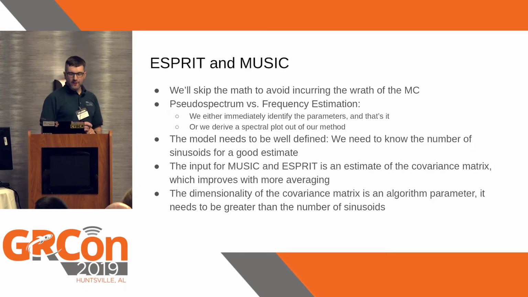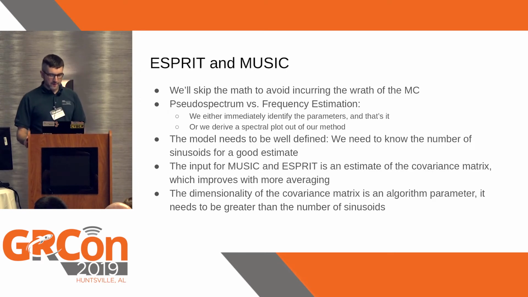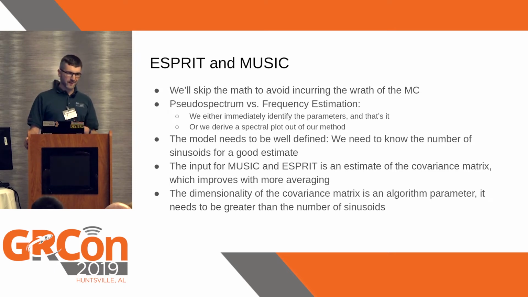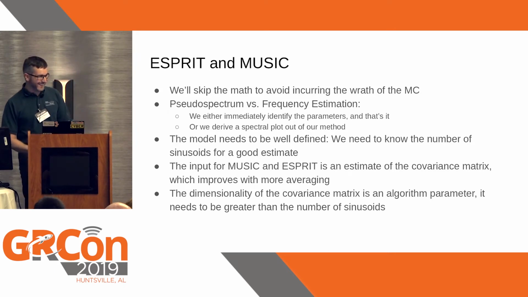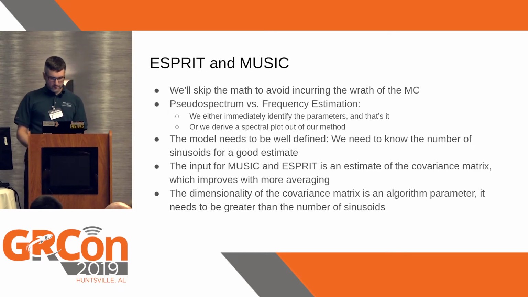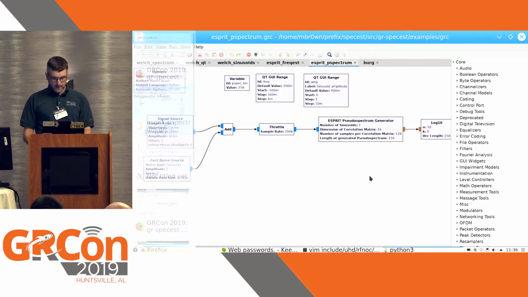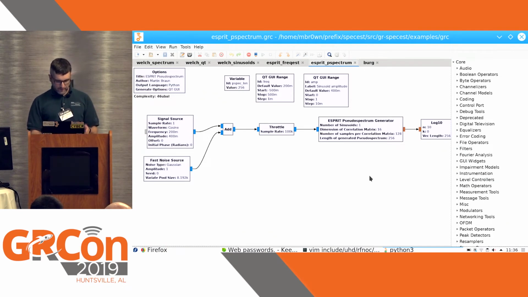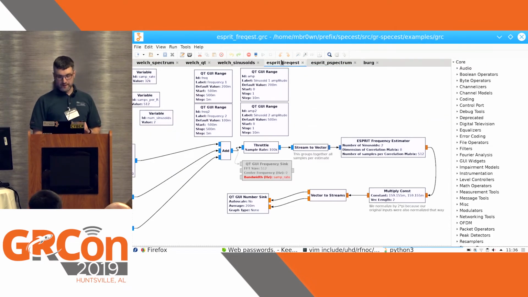Oh yeah, okay. So I don't have time to go into the math of ESPRIT music. If you know linear algebra well, it's actually not that difficult. And if you don't, then it is difficult. So I had to just opt out of explaining how these work. One thing that we need to know about though is we actually use a so-called covariance matrix as an input to our frequency estimator. And that covariance matrix itself needs to be estimated.